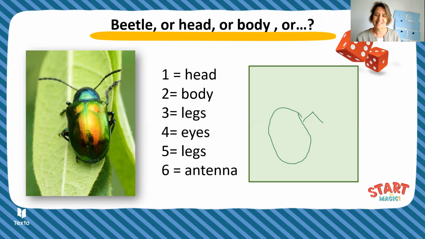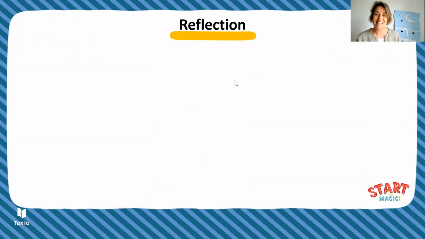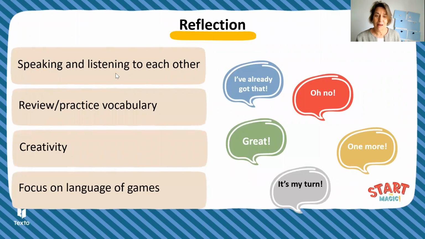So you can see here that you could practice a lot of vocabulary with this activity. I like here that they are competing against each other. However, we can bring in the language of games, all right? So if every time they throw, they get the same number, they can't keep drawing their banana or their eyes, etc. So they're going to be saying things like, oh no, I've already got that. Or it's my turn. Okay, one more, you need 1 more leg, etc. Right? So some nice meaningful use of language.